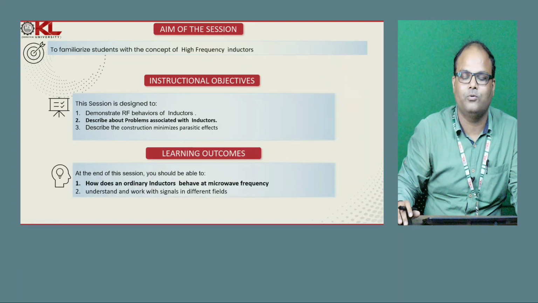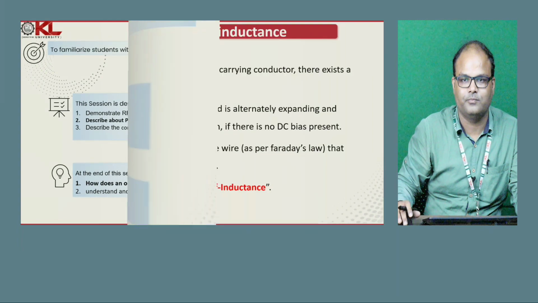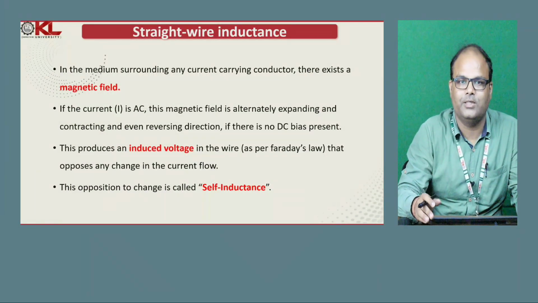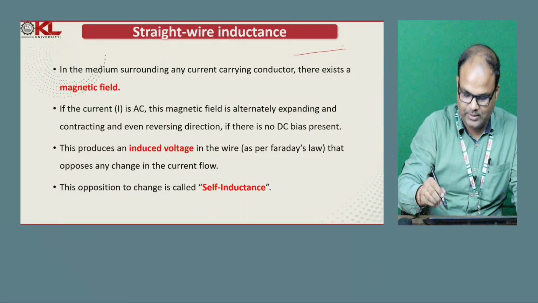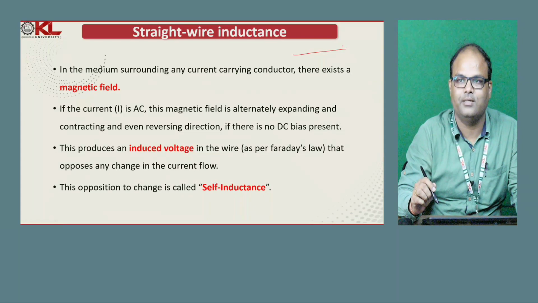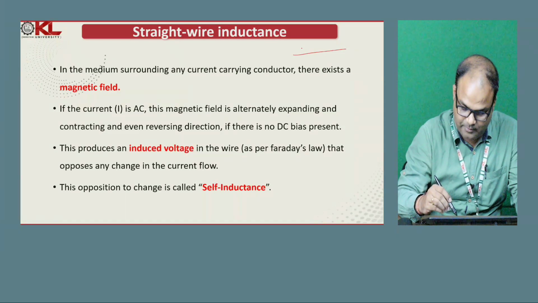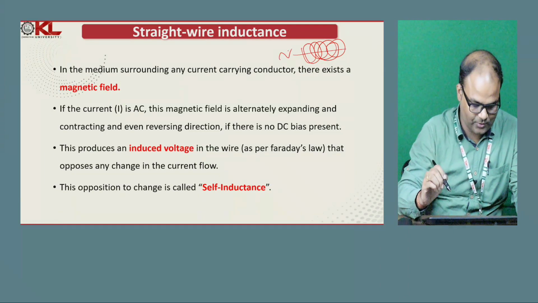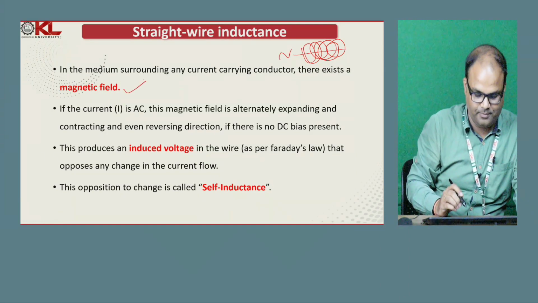The learning outcomes are how an ordinary inductor behaves at a microwave frequency and understanding the signal in different fields. So if you are coming to a straight wire inductor, it produces an electromagnetic field, a magnetic field, if you are sending an AC. So that is the most important thing whatever I have written.